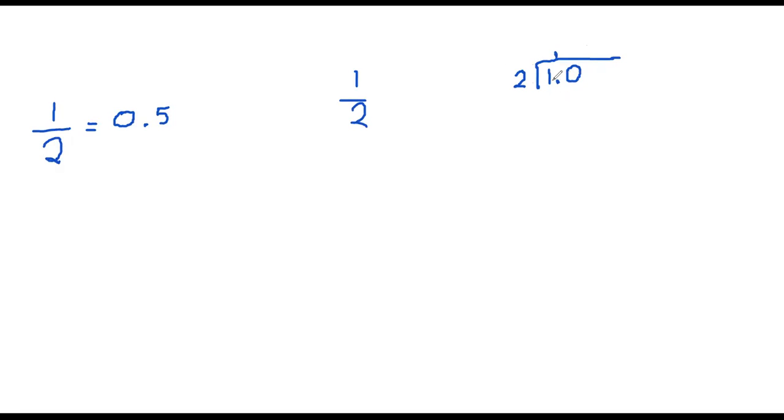Ngayon, we have 10 na. 10 divided by 2, that is 5. So, then 5 times 2, that is 10. And then 10 minus 10, that is 0. Ngayon, doon sa decimal point natin, magdagdag ka lang ng 0 sa unahan kasi wala naman tayong whole number doon. So, nakuha natin na ang 1/2 pala equivalent kay 0.5. Nakuha? So, magic, di ba? Nakuha yung part na yon?